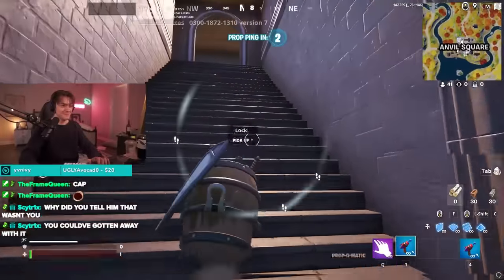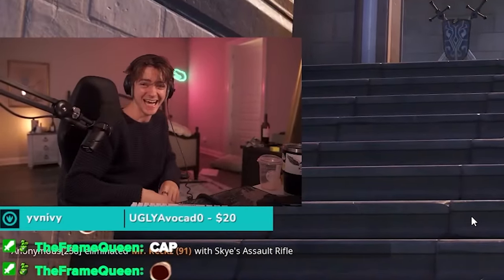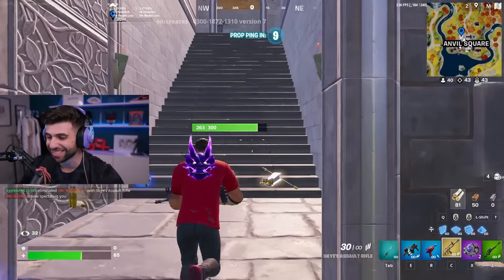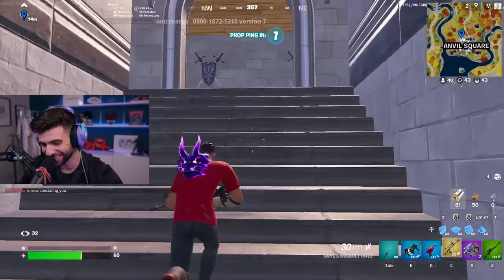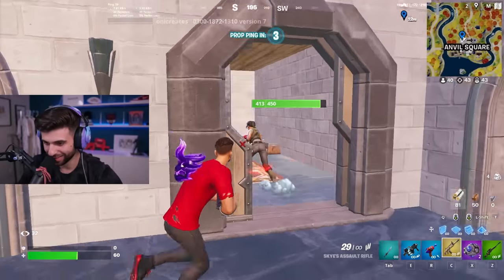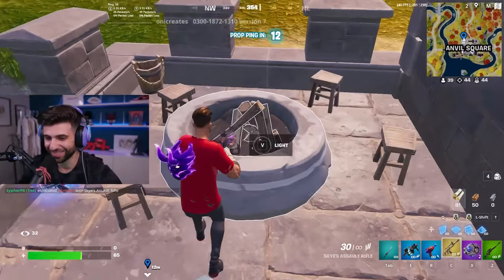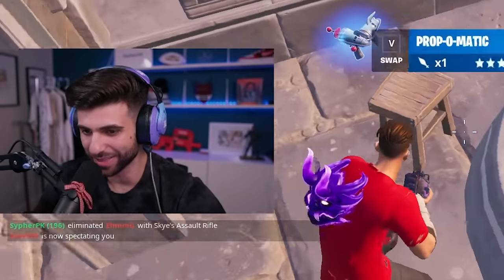You lied! You made me lose health twice. It's for the team, baby. It's the props against you. Hey, man. I thought for sure he was going to throw someone under the bus.